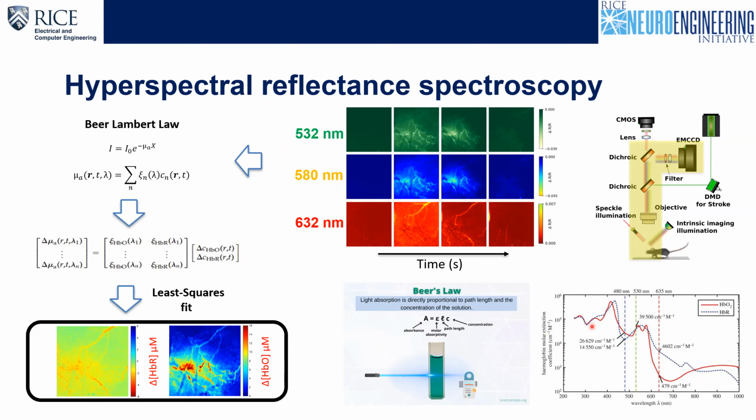So we know the spectrum of the oxygenated and the deoxygenated hemoglobin in the blood, and they're different at different wavelengths. Using this information, we can use a very simple absorption law, the Beer-Lambert law, which says that the intensity is exponentially attenuated by the absorption coefficients. Skipping a couple of steps of linear algebra, we get to this least squares matrix problem, where all of the coefficients in this matrix are known because they are in the literature. These are the molar extinction coefficients of these chemicals.